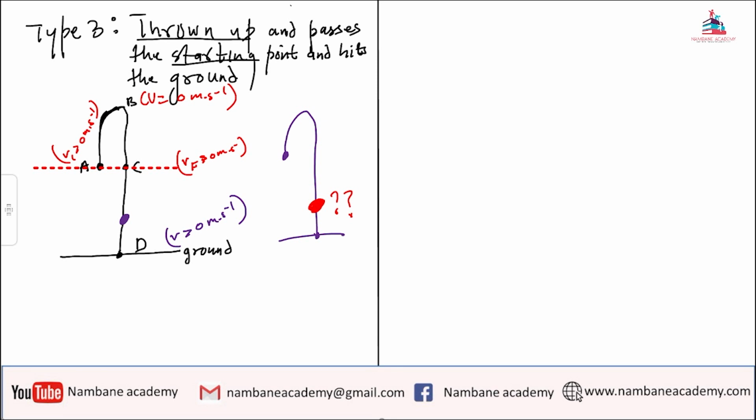Why so many options? The interpretation of the science. One learner will say I'm working with A, B, C, D. One will say I'm working with B, C, D. One will say I'm working with C, D. You understand? But if you don't have the sketch, you are going to get lost. And ladies and gentlemen, the question papers are available on the Nambane Academy. I will show you now. Before you leave, you must all get them, for the purpose of practice as well as just to see how these people ask these nice questions.